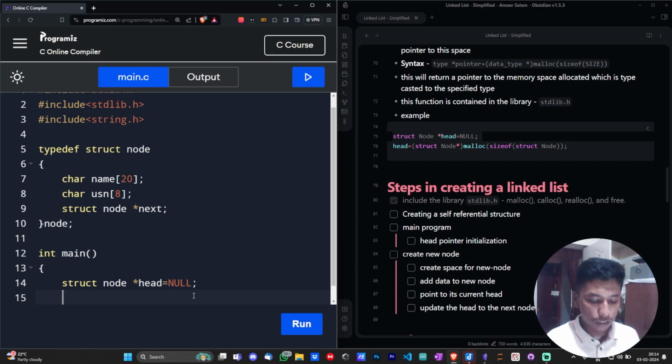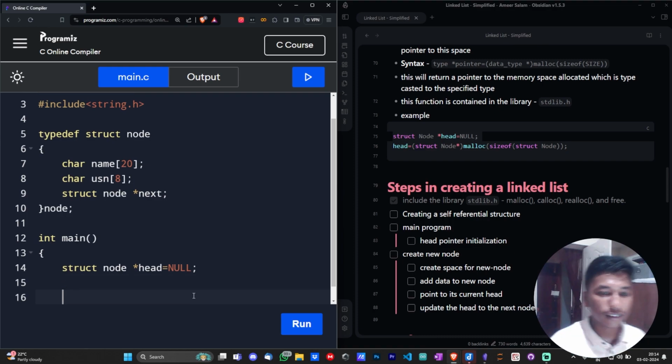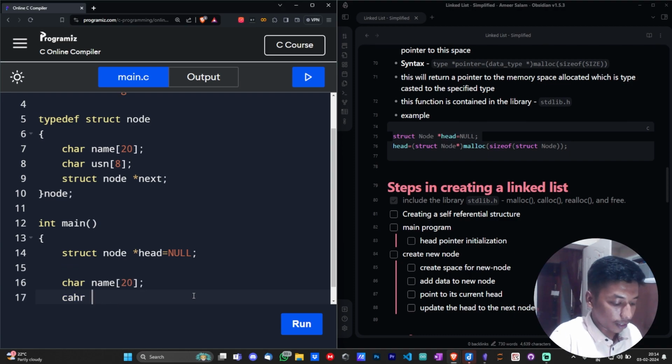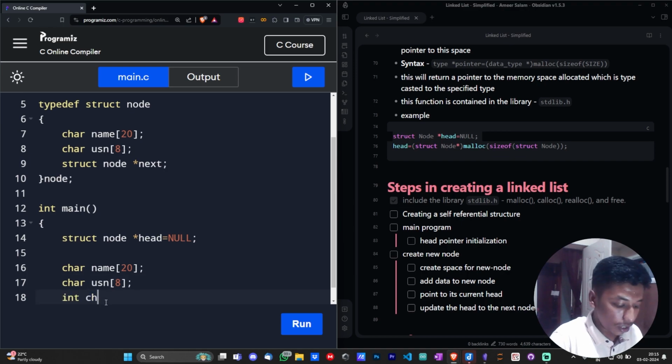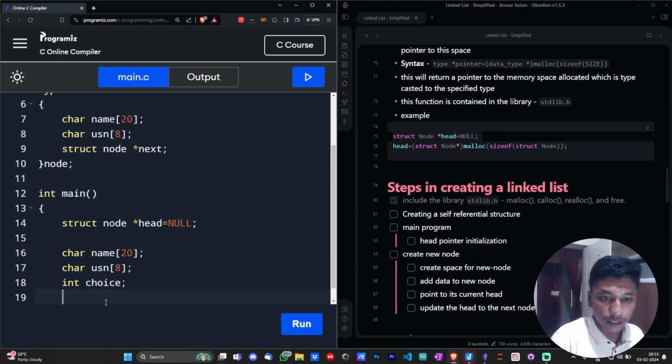Once we're done with this, as you can see, I'm trying to fetch the name and USN of a particular student. So what I need here is character name of 20, character USN of probably 8, and then another variable, choice, of type integer. Done.